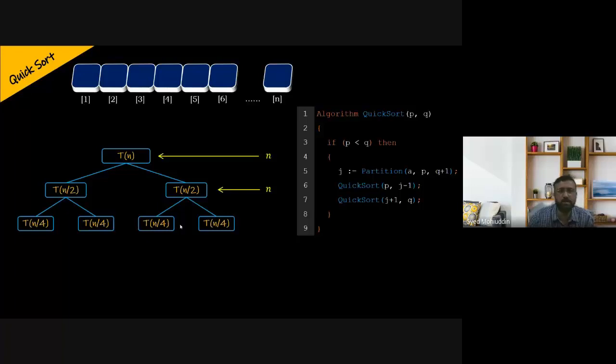We are saying that this partitioning divides the elements into half. Even at this stage, it will be n. So if you see, we have a number of n's. How many levels do we have? Till T of n becomes trivial.